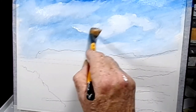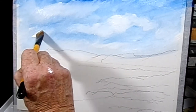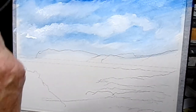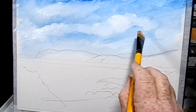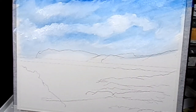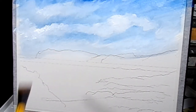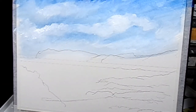There's always an inshore wind, breeze, sometimes a howling gale. So there's always clouds building up over these headlands. In fact, in the picture, I'm not going to put it in here, but you can barely see the mountain in places because of the clouds over it. But that'll do. That's my sky. I might soften that top cloud a little bit. Right, that'll do. Anything else is fiddling.